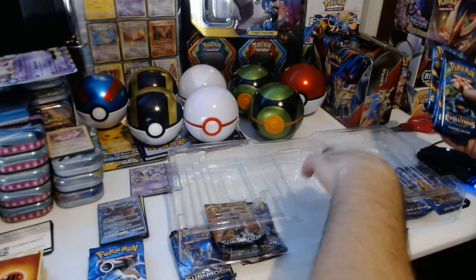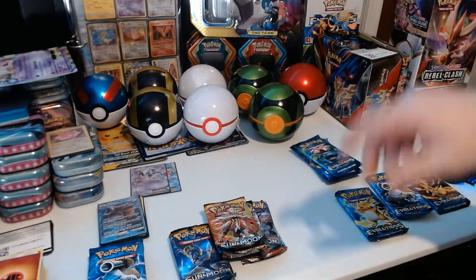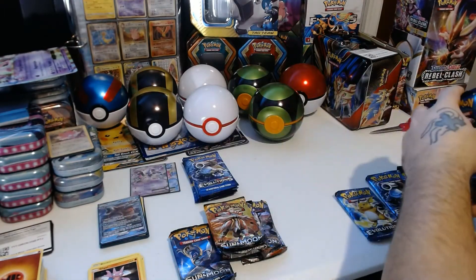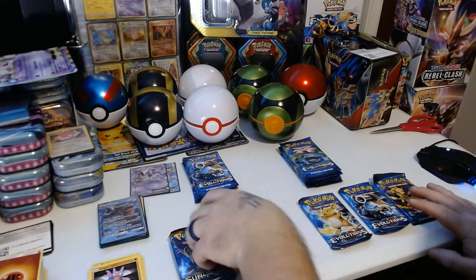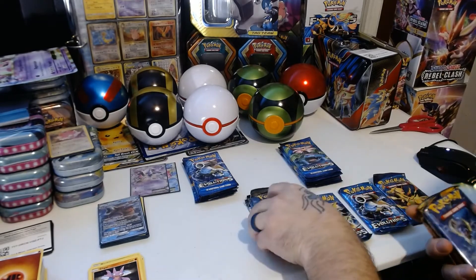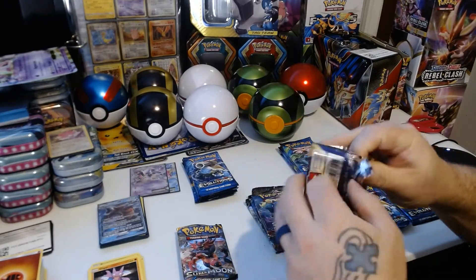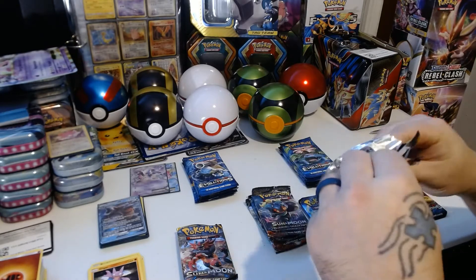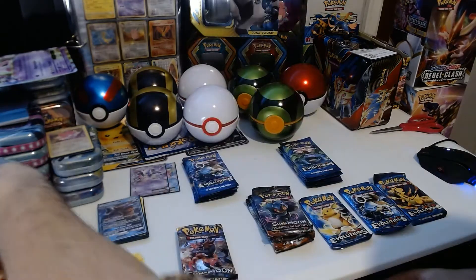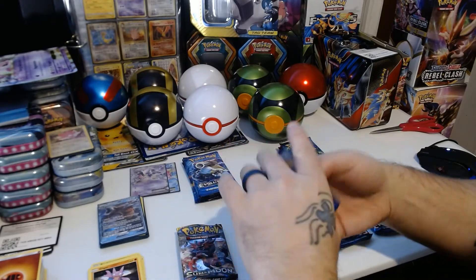This was a nice find and I'm very glad I found it. I was actually on my way home when I came across this, so I said I've got to get that and do this video. We've got this side, that side, and these three here. We have some Sun and Moon and some Burning Shadows — let's start with the Sun and Moon packs. The only bad thing about being in that Pokéball is sometimes the corners do get damaged in there, which does suck, but not always.